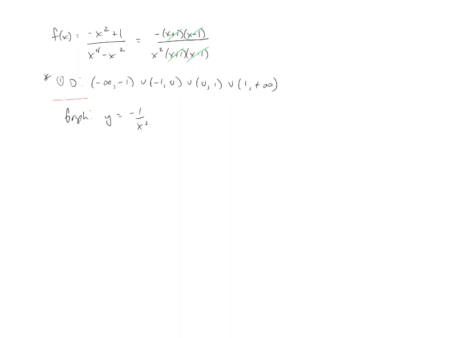So now we're actually going to graph y equals a negative 1 over x squared, but we still have to graph it under this domain. So we're going to graph this, and the parts that we were able to remove, those are actually going to be holes in the graph.